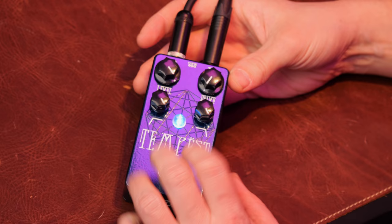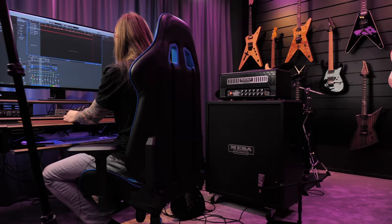So the high-pass filter and low-pass filter obviously are to cater to the different needs of what amplifier you're going to use. I'm using this overdrive today in a Mesa Boogie Badlander. Let me demonstrate how it sounds. Without the pedal engaged, it sounds like this.